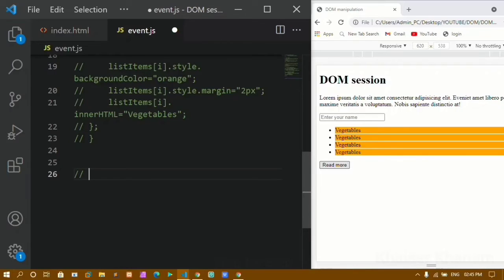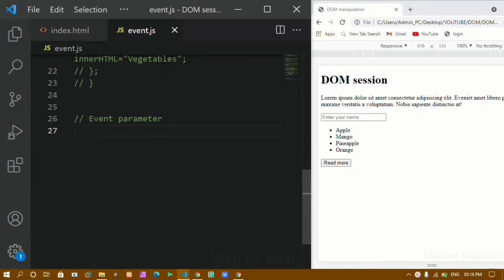Now next we are going to look into our event parameter. Okay, event parameter, otherwise known as event argument also. I'll just write here argument. Now event, it is nothing but an object which contains all the information, all the actions that we perform. Okay, like when we click on the button, that means that the event has occurred, the event has triggered, and our event is nothing but click. Okay, click event function. When we click on the button, our event has occurred. So we'll just see an example on this, and then we'll understand what is actually event.